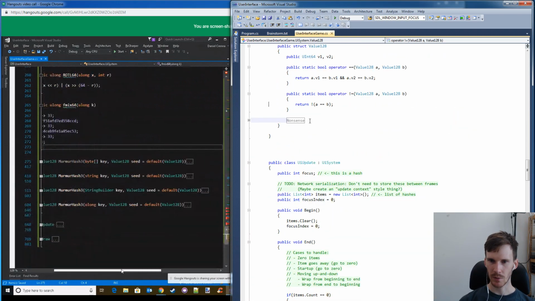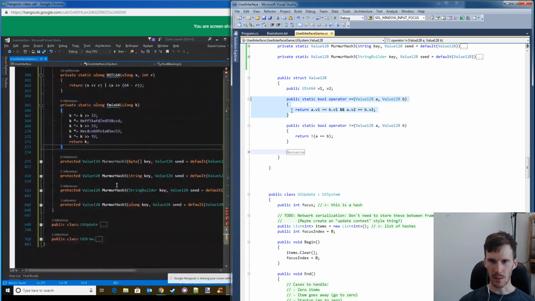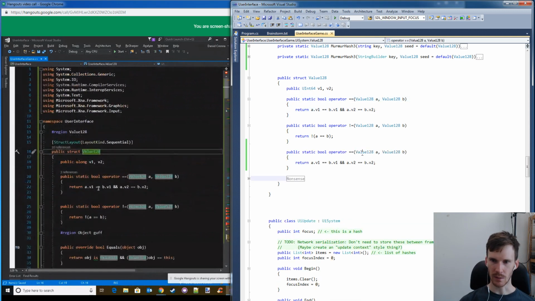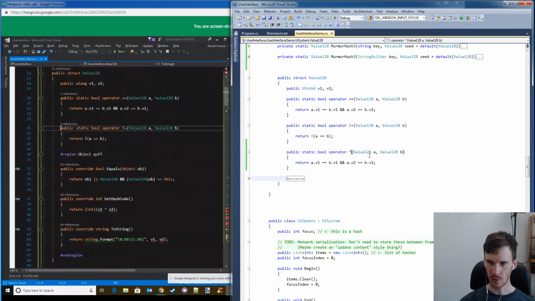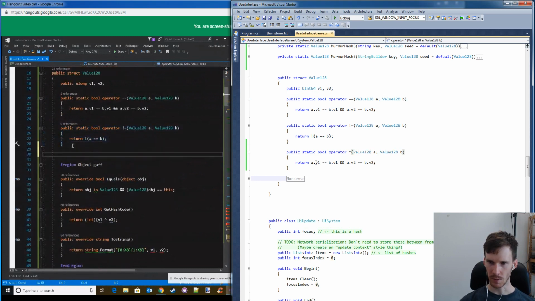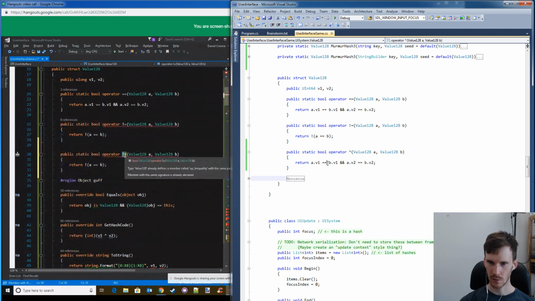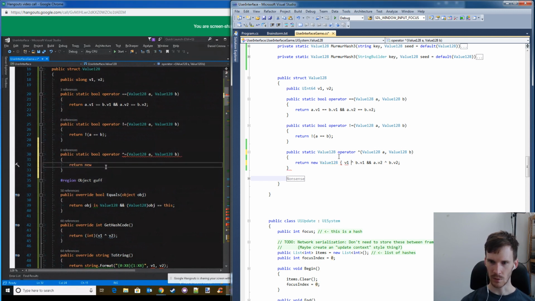All right. Okay, so we'll just come down here to value 128 and quickly operate an exclusive OR, value 128 A B, return that, and that returns one of these, return new that, v1 equals that, and that is sort of trivial.